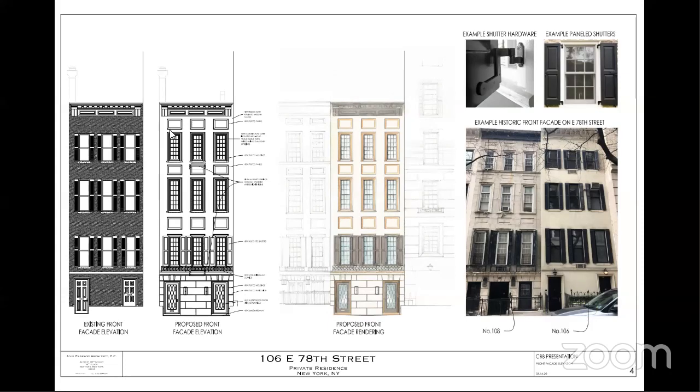So our proposal is to reintroduce gridded windows, shutters on the ground floor, a projecting cornice, a railing for planters and greenery. We're going to maintain two front doors. We'd love them to be glass doors with metal grills. At the moment, the two doors are at different split levels. One used to be an entrance to a doctor's office. The other one is the entrance to a residence. We're also proposing to convert the entire townhouse, which is ground floor doctor's office and single family residence, to just single family residence.